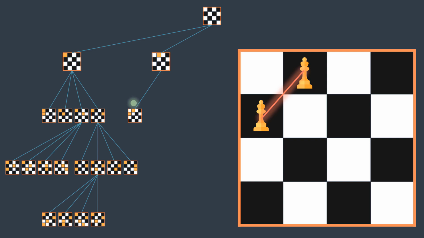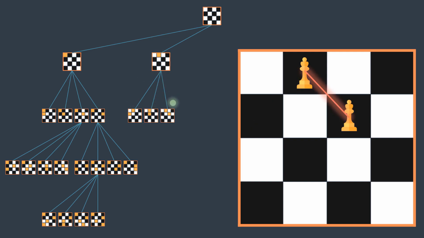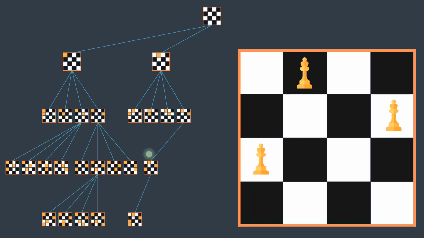First column, attacked, we backtrack. Second column, also attacked. Third column, also attacked. Last column, not attacked, we can continue. We go to the third row. First column, not attacked, we can go to the last row. First column, attacked, we backtrack. Second column, same thing. But with the third column, we can put a queen without being attacked, and it's the last row, so we finally found a way to put 4 queens on a 4x4 chessboard.